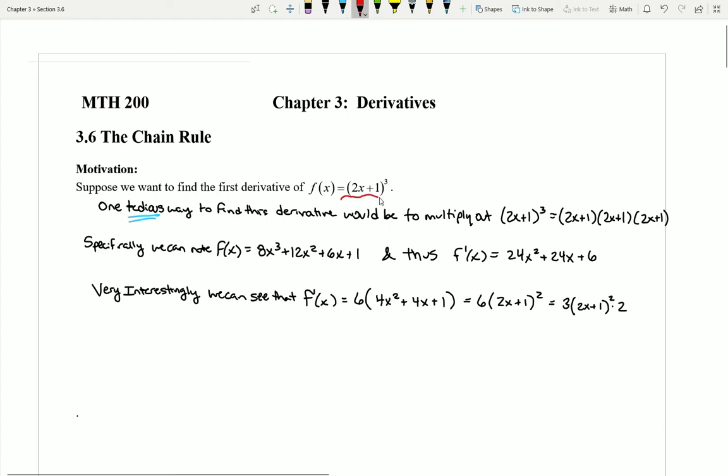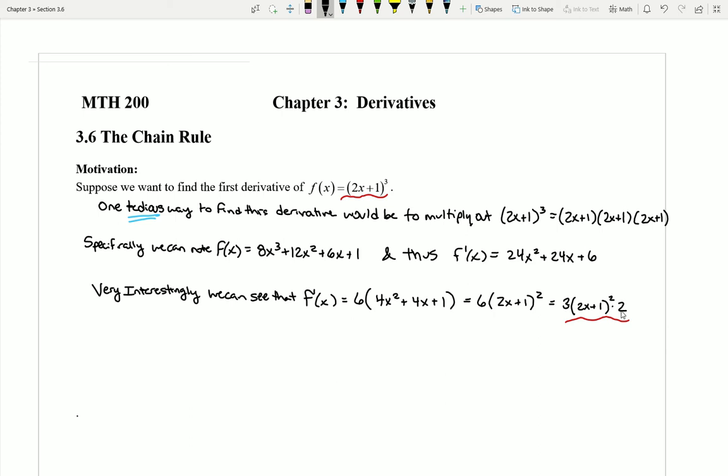But now comes a really interesting moment. Can I see a connection between the original function and the way that I've written my derivative? Can you spot any similarities? Well, you might see a couple different things. We could maybe start to see that it looks almost like I did something like a power rule here, right? Because I had a quantity, a bunch of stuff raised to the third power, and it looks like here I have the 3 come down to the front and the power lowered by 1, almost like power rule. And then I have to just account for this extra 2.